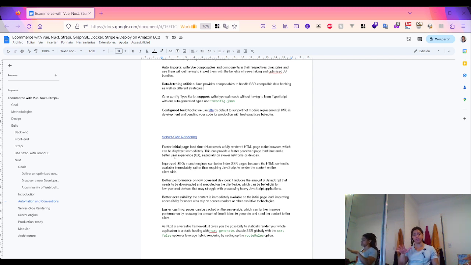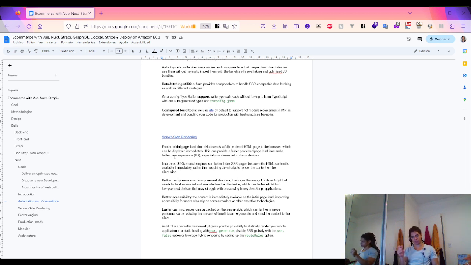So the content is in there, meaning it improves the SEO because search engines can now index your web page, while also improving accessibility. Since the content is in there, it is beneficial for people that rely on screen reader devices and other assistive technologies.